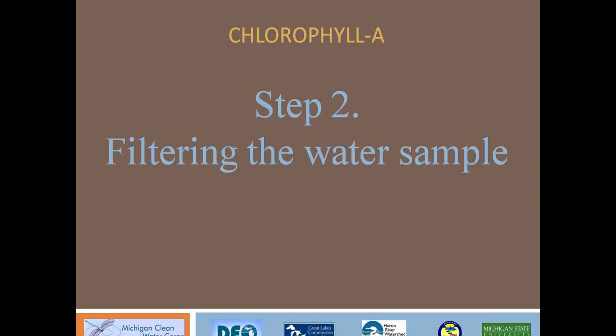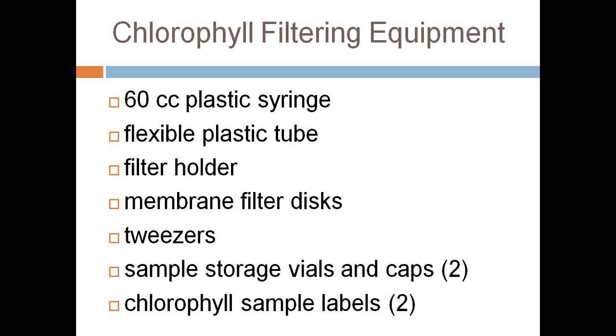So you've got your water sample. You're actually going to head back to the house, get into an area that does not have light shining right on you. Typically a kitchen is just fine, and you want a sink also. So get into your kitchen and close the shades so the light isn't shining right on top of your samples. And then you'll get out this series of equipment to do the chlorophyll filtering.